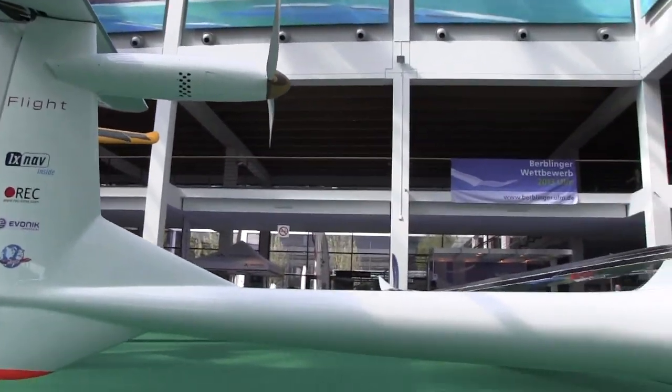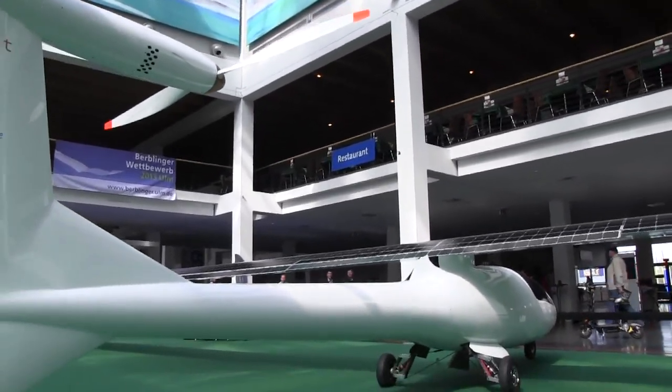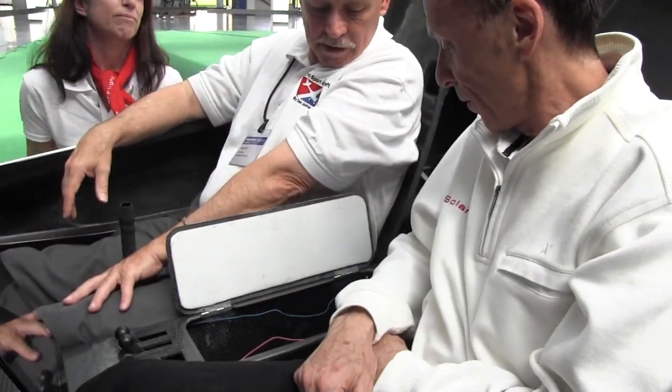Is this coming to market or is it personal? It's a proof of concept, but we've added to it — it's a touring aircraft for my wife and I; we're going on some long-distance adventures. In my last airplane I was based in Zurich, Switzerland, and I flew down to Sicily, the south of Spain, and to Slovenia where I met my wife. We have room for a full-size SLR with two spare lenses.